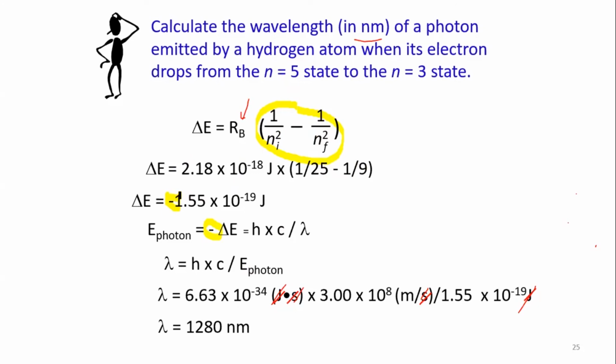Because of conservation of energy, the photon captures that energy. It's kind of similar to what we did in calorimetry, where the energy gained by the solution is lost by the chemical reaction and so forth, right? So essentially, the energy of the photon here would be minus 1.55 times 10 to the negative 19. In that way, if not, you're going to get a negative wavelength, which is no such thing, at least not in this universe. Maybe in an alternate universe you can have that.